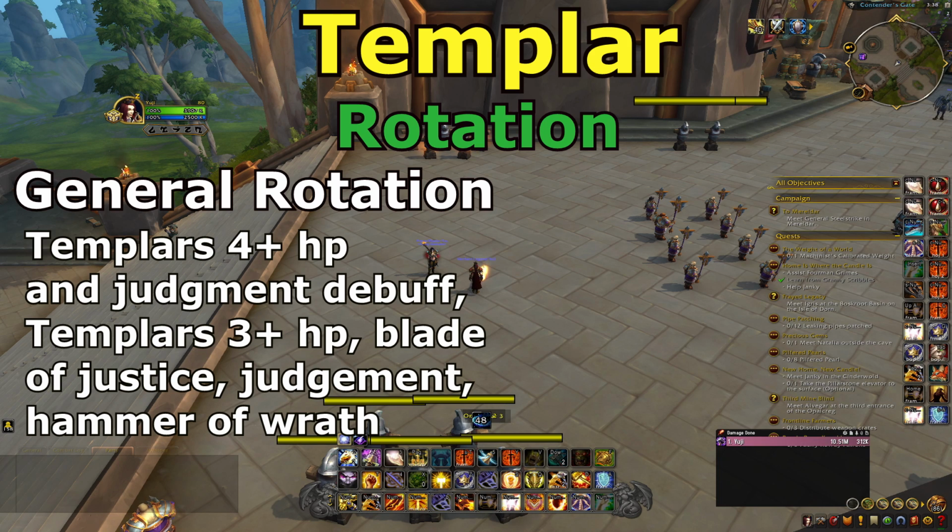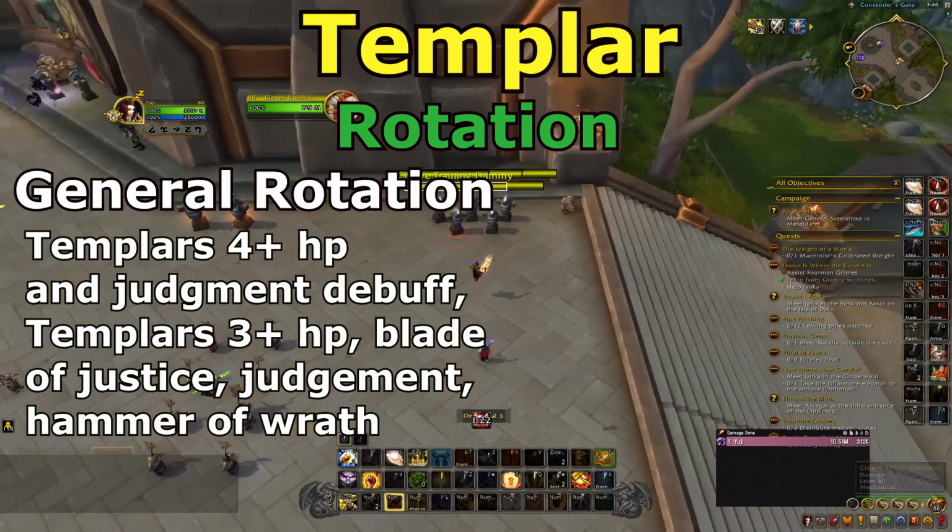So if this button is available in this situation, you will always use it, but if it's on CD, then you use this. For Ret, there's going to be 2 different versions of the rotation, one for if you're in melee range, and one for if you're in ranged. We're going to start with melee since that's where you want to be most of the time. The general rotation is pretty simple.